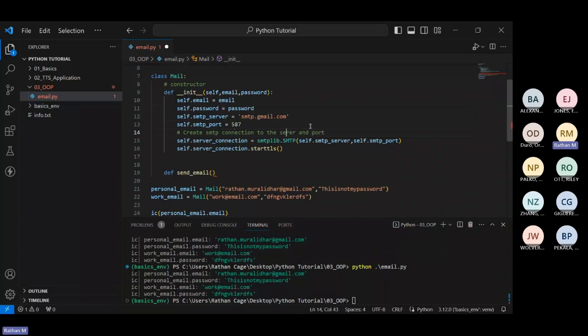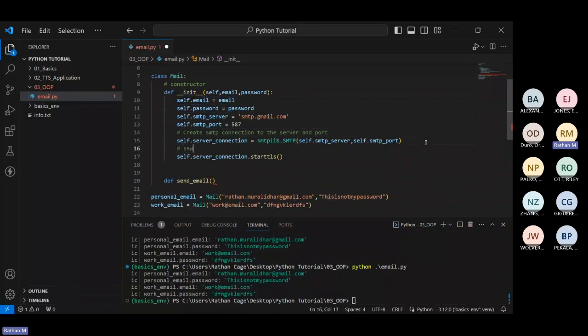And please note, I'm not sending username and password yet, or email and password yet. First thing I'm doing is set up TLS, that is, an encrypted connection. This is the first thing we do.